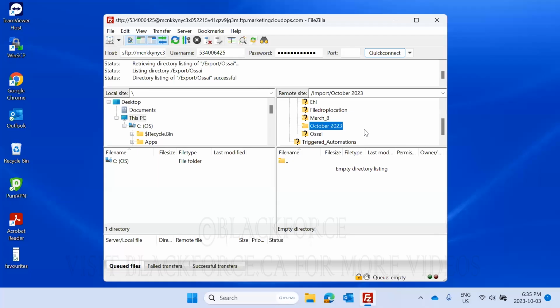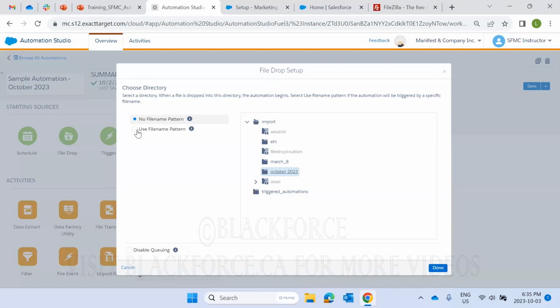If they tell us, okay, the file we're going to be providing you, this is going to be the naming convention for that file. It's going to be month, date, year, underscore, customer data, or whatever the naming convention they use. If you know that in advance, you can choose to use that as part of your file drop setup.